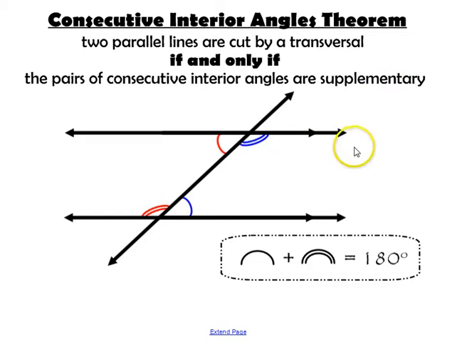So we have another pair of consecutive interior angles. So make sure that you're color coding your angles correctly. Otherwise, you might get confused when you look back at your notes and you're not really sure which pair we're talking about. So again, we have another pair of consecutive interior angles. This angle plus this angle are going to be supplementary, so their measures equal 180 degrees.